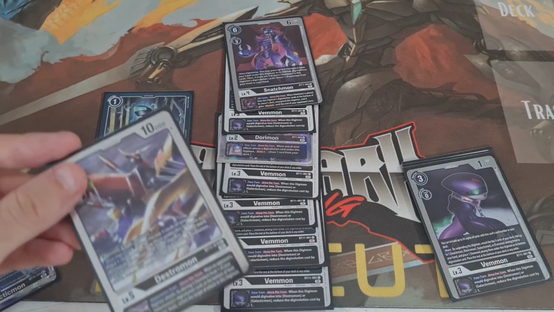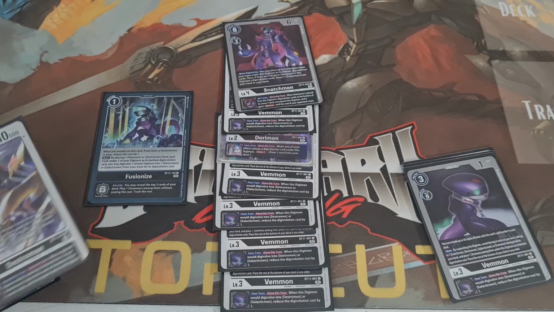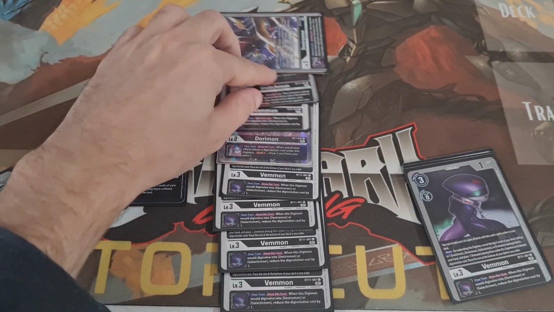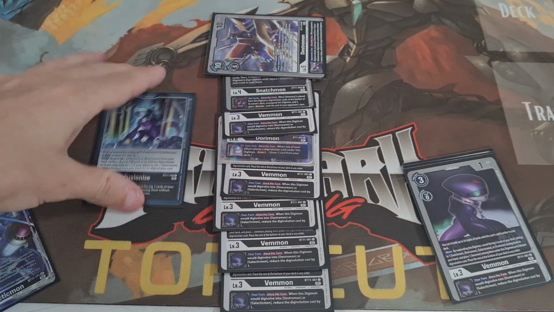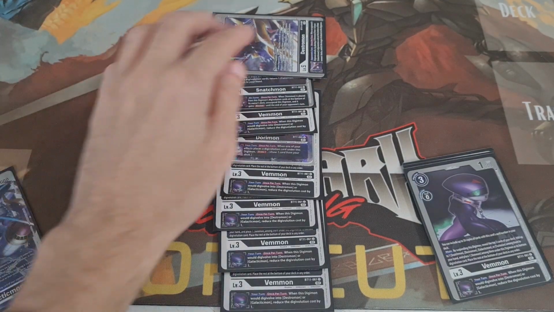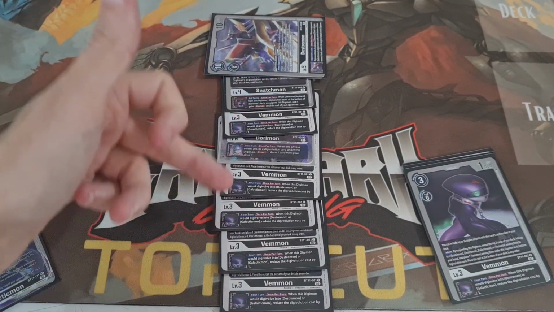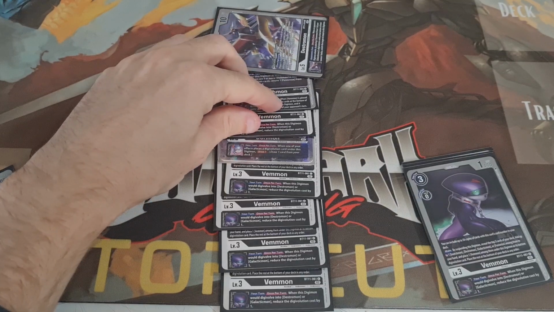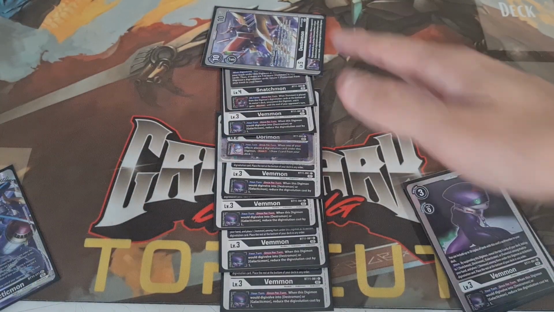And now we can Digivolve into a Destroymon from trash or from hand, so it doesn't really matter where this piece is. You're happy to have it in the bin, and we get to Digivolve into it from hand or trash. And what's cool now is we've got 5 Vemmon, and this card evolves for 5. So it's going to be free. So we're going to Digivolve, draw a free card, and we're going to activate the effect.